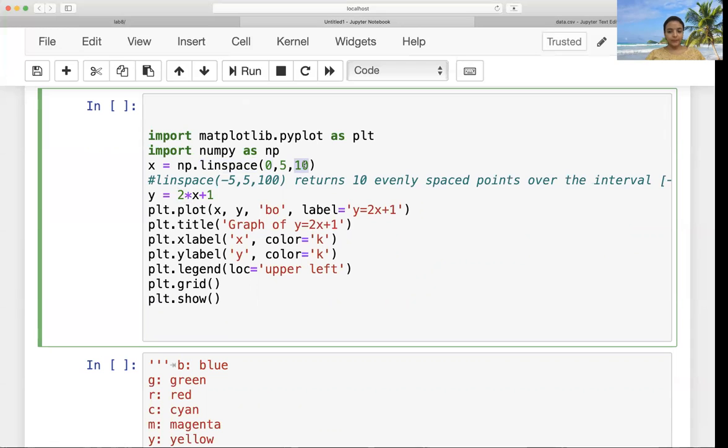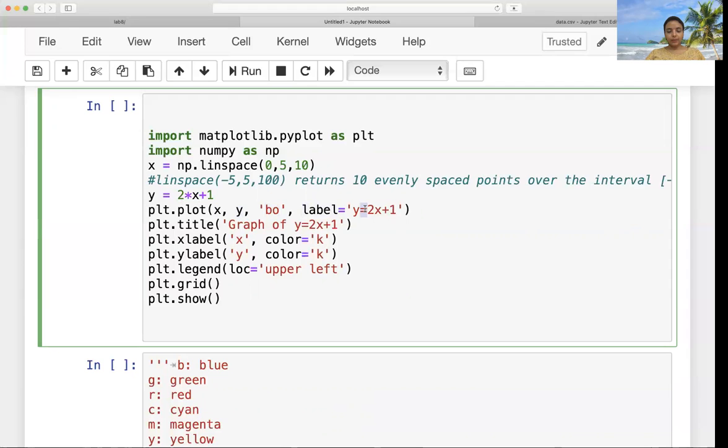So 10 evenly spaced points have been taken here. Now I am plotting the graph with x and y, where the y value is 2x plus 1, and this is the color and dot symbol, and I am giving a label also.